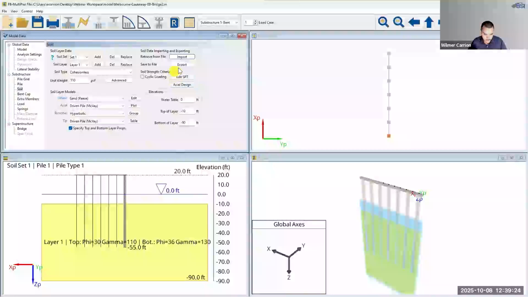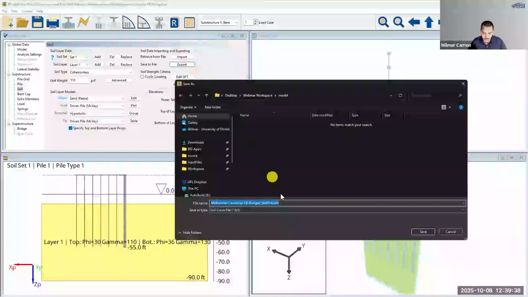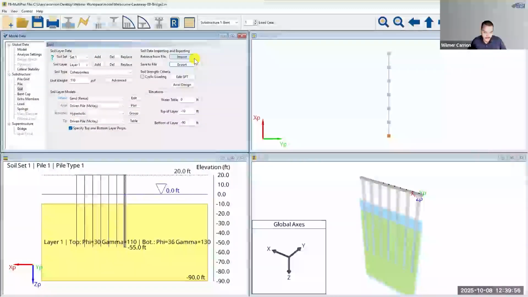Another way to do it would be to first export the soil data from the second substructure if you had used the export button here. So you don't have to follow along here, just want to showcase this real quick. So you can click on the export button, and it'll export a text file that only has the soil data on it. So then you can import from any other model or your current model just this text file. So again, just another way to do it. But if you're just importing from the same model, if you have multiple substructures, you can directly import from the same model file. So the soil is good now, so let's save it.